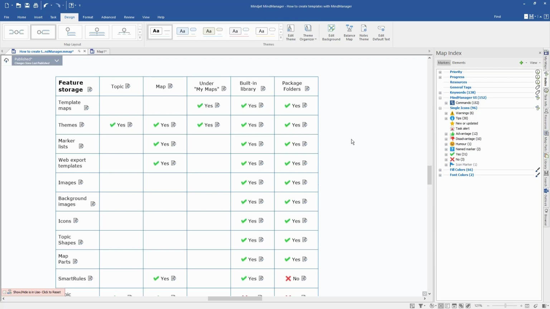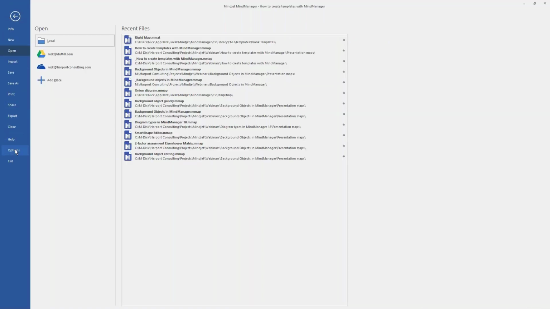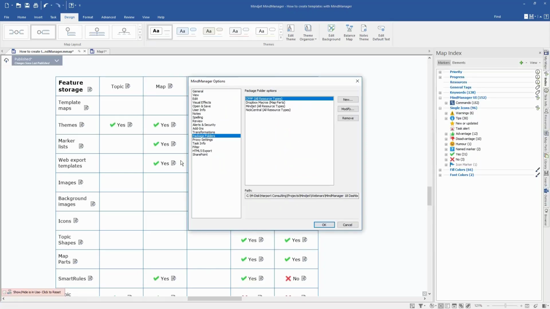One more question. My web templates are grayed out. I guess this is related to the fact that we had the add-in for web export deactivated. Yes, possibly it is.